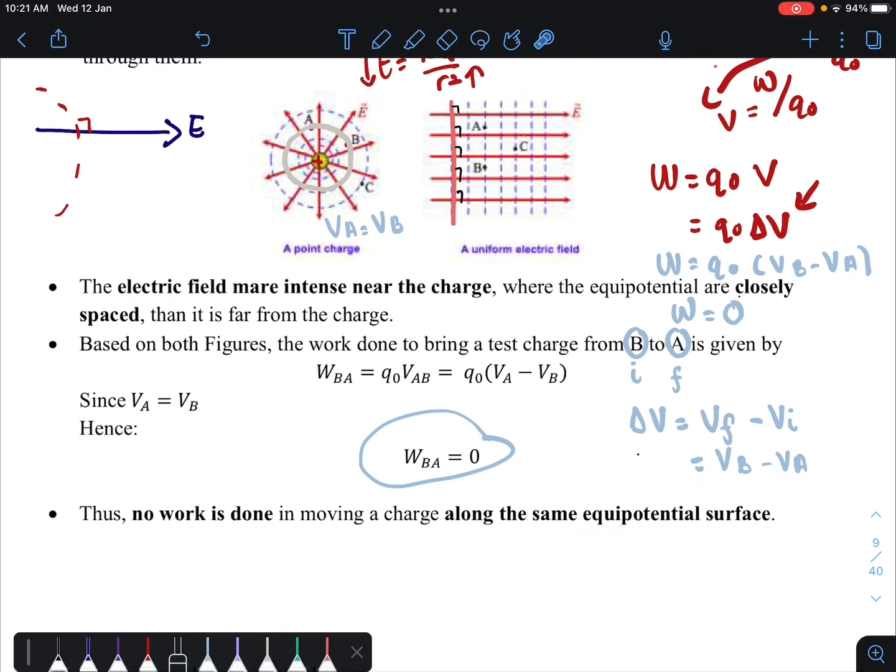You have to remember that kalau mereka berada along the same equipotential, berada pada same line, same surface, kerja yang kita buat adalah kosong. It is because when you minus them, V final, ya Allah, saya cakap V final minus V initial, saya tulis pula VB minus VA. Okay, sorry tersilap dekat bahagian sini. VA minus VB. Kalau kamu tengok dekat sini, Miss tulis betul. Initial, ini final. Final yang kena minus initial. So, salah tulis, sorry. Okay. Where was I tadi? Yes. Why do you get 0 is because the potential at A and potential at B adalah sama. They have the same value. You minus, you get 0.